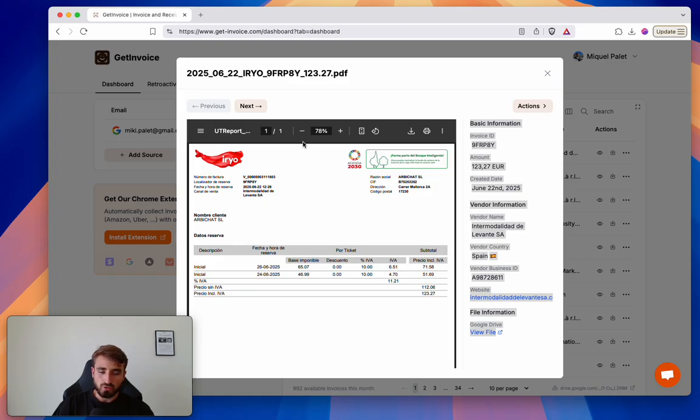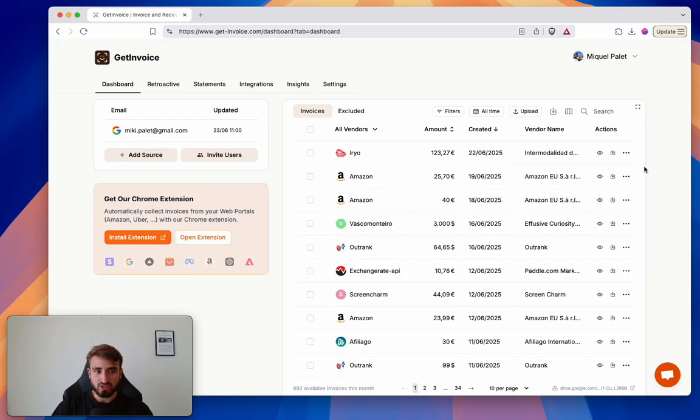So how can we send all this information to Google Sheets? This will allow us to either use this data for our P&L, or send it to our accountant, or just organize our invoices by having all the receipts data in the same place.